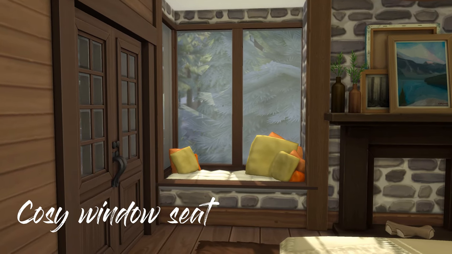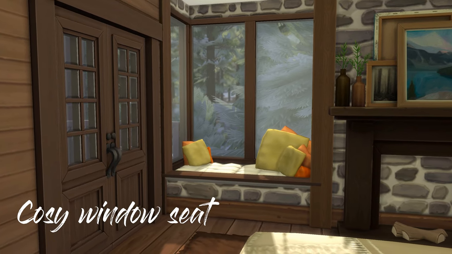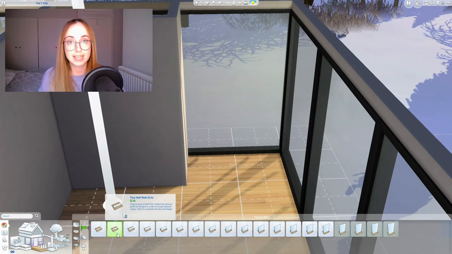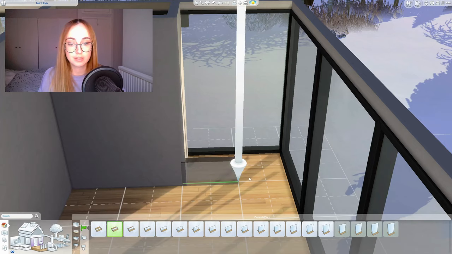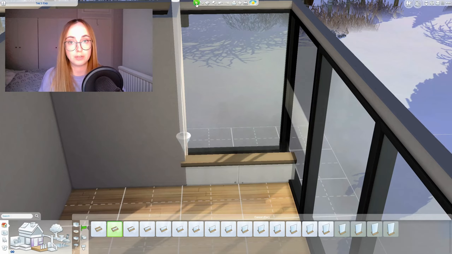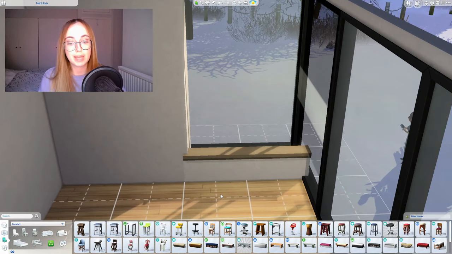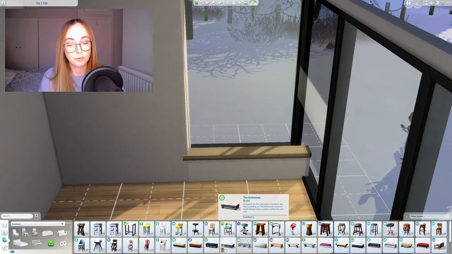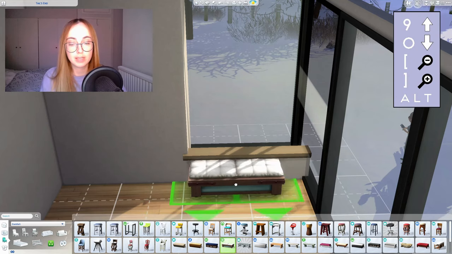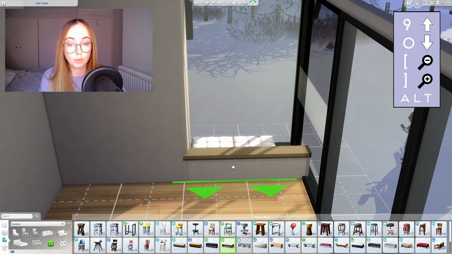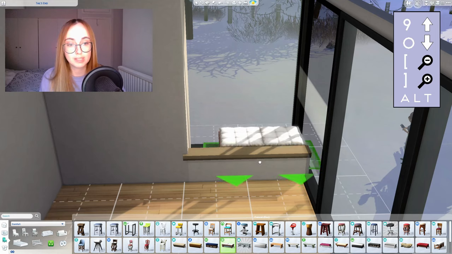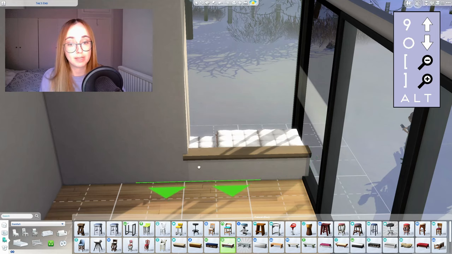The second trick I have for you guys is a cozy window seat. So to begin with, I recommend using the second lowest half wall, so the 0.5, and a 2x1 is usually good enough for this. Then choose an ottoman. I usually choose this one from the Laundry Day Stuff Pack, just because it looks really comfy and cozy. And raise it up once, so it's on the level of the half wall, and then you can place it. Normally I would size it up with tool mod, but because I don't want to use tool mod too much, I can recommend just using two.